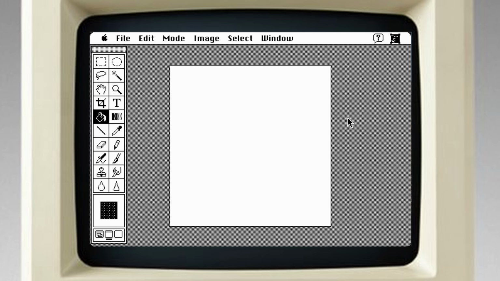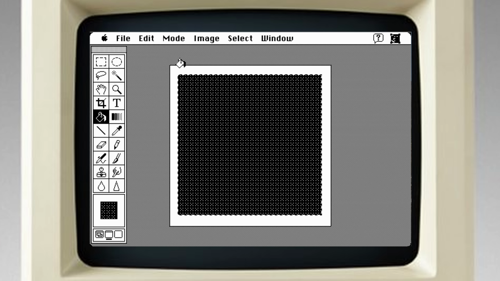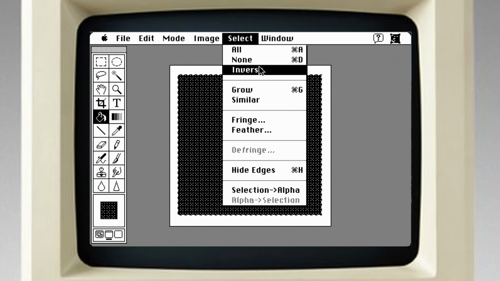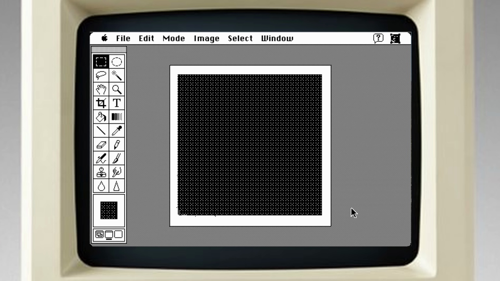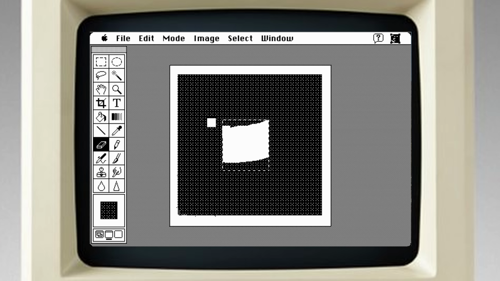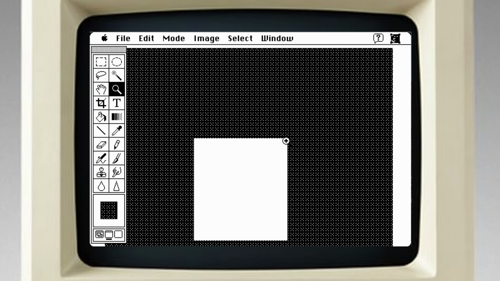Let's do this. It takes a while for it to actually work out. That's insane. Okay. Oh, you can select. You've got a lot of selection options. Hide edges. Oh, alpha selection. Okay. This is so insane. I'm just trying to work out where the selection tool is. I mean, this is so strange. Can we make something out of this? Can we make some hand lettering or something out of this? Oh, here's your zoom tool. Oh, look at that zoom.